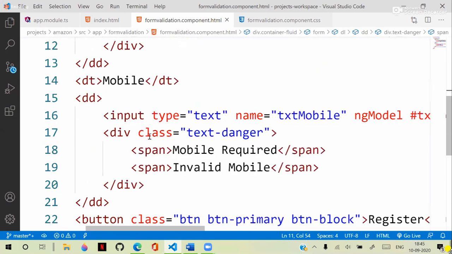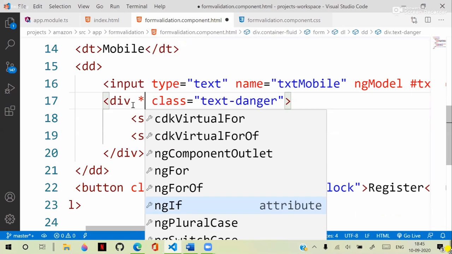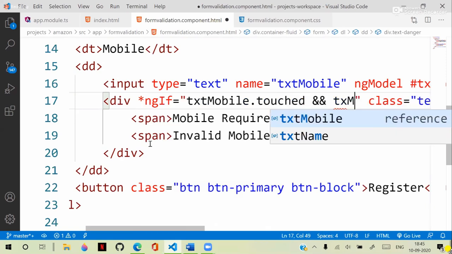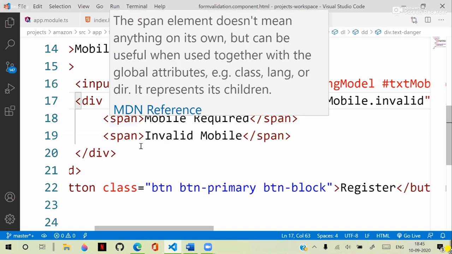How we can handle multiple validations. You see here, same. What we need to define in ng if: txt mobile dot touched and txt mobile dot invalid, mobile touched and mobile invalid. Okay, then add this div. In this div, when to add these messages?